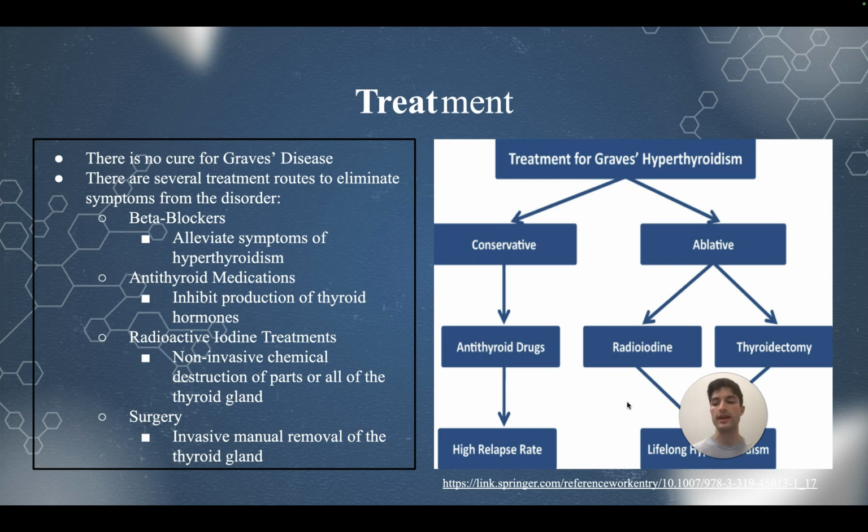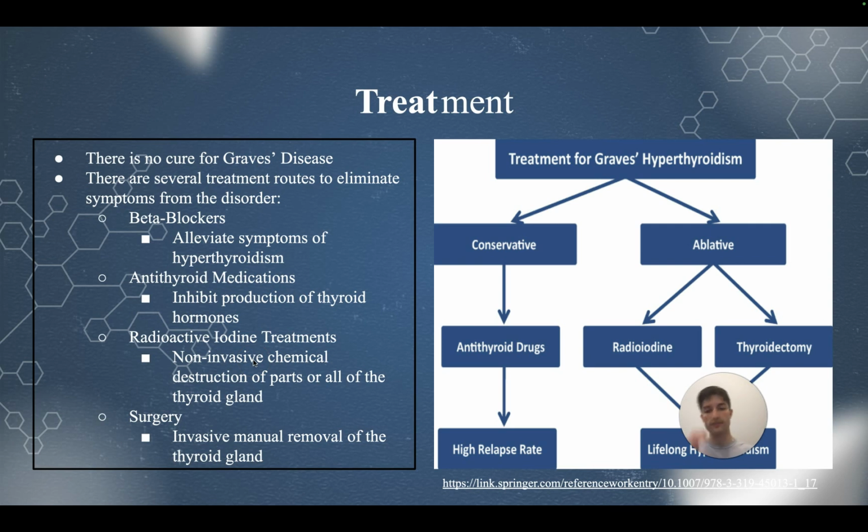Next, you have antithyroid medications, and these drugs work by inhibiting iodine from the thyroid gland, which in turn inhibits the production of T3 and T4 because you can't produce them without iodine. This often can result, though, in hypothyroidism, and thus a synthetic form of T3 or T4 has to be taken. Something like levothyroxine might be prescribed by a physician because you no longer have that source of T3 and T4 naturally. You have two other options, the radioactive iodine treatment.